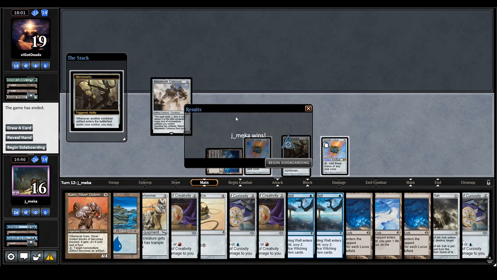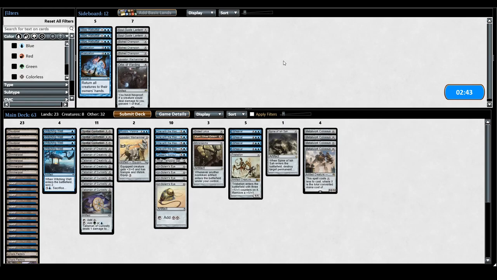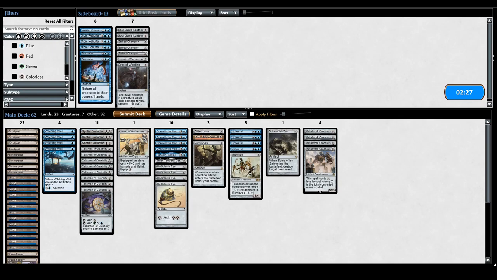Okay, so sideboarding. I had to Upheaval three times for this to be good. I guess I like Spatial Contortion. It does kill Wild Growth Rockers early, Birds of Paradise. That's pretty good. Vadim seems alright. Muzio might be too slow for you. Bolas's Citadel: target each opponent. Wow. What a thing.